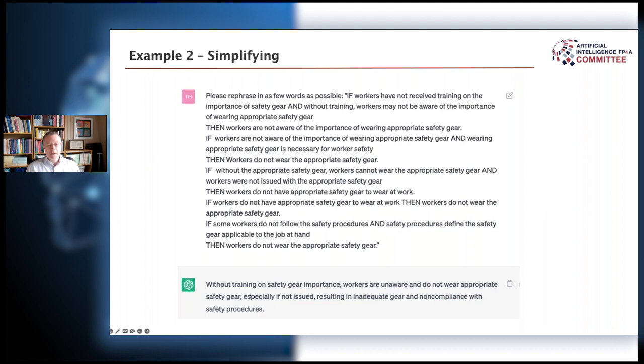And this is basically valid. It's totally valid logically. And for somebody to read it, we just see how long it would take us to read this and to form it in our minds and so on, and to realize if it's valid or not, compared with this, which is the output of the AI. And this just happens in a few seconds. It would take us much longer to do.